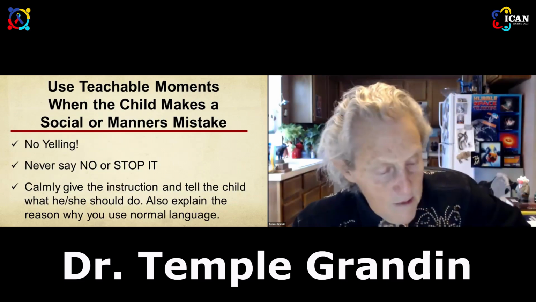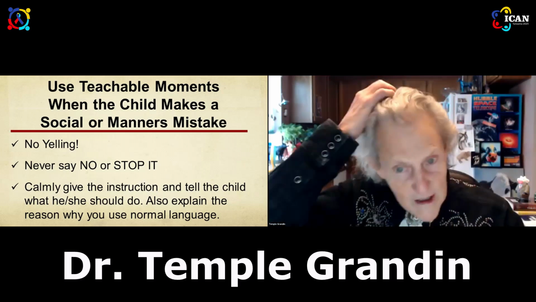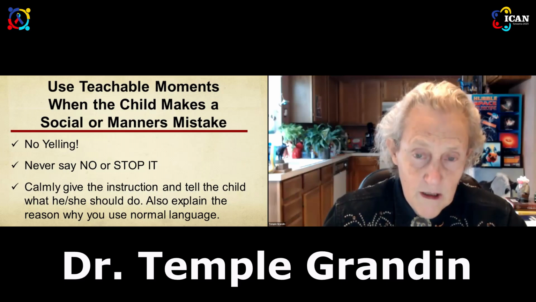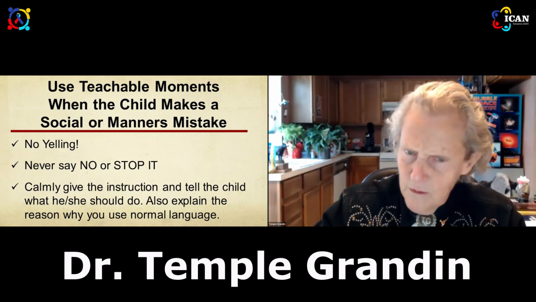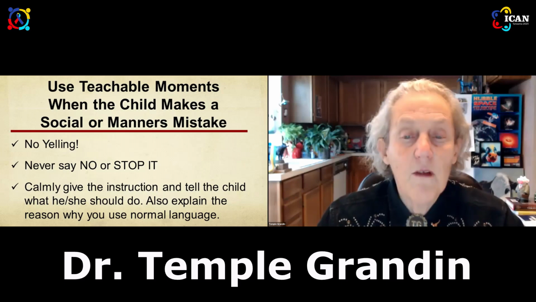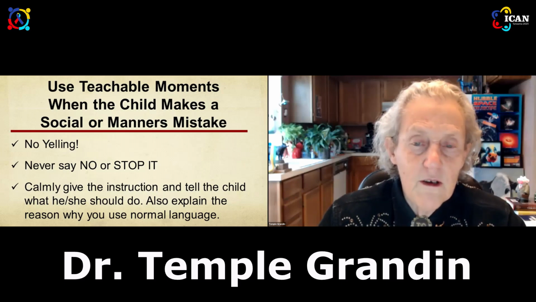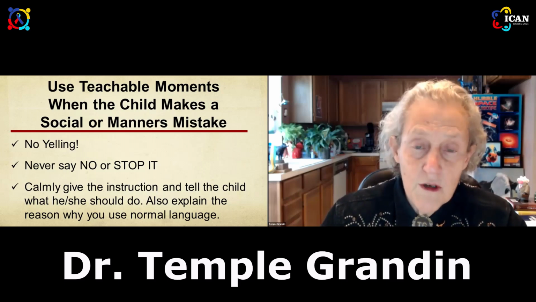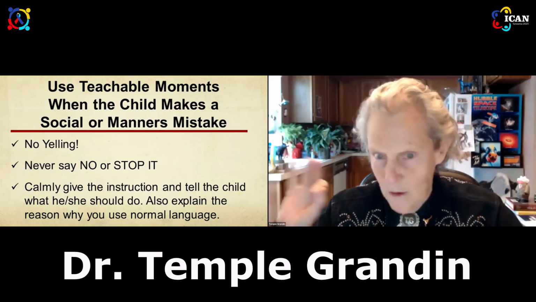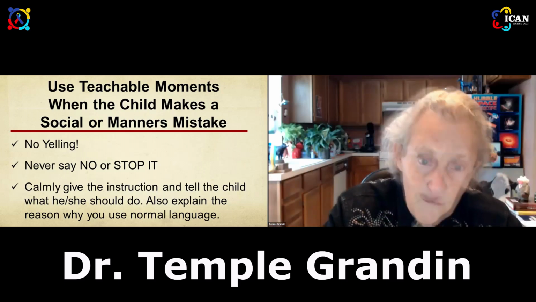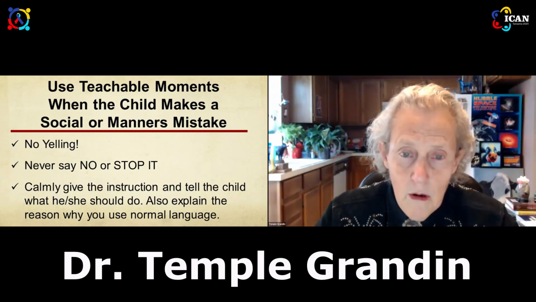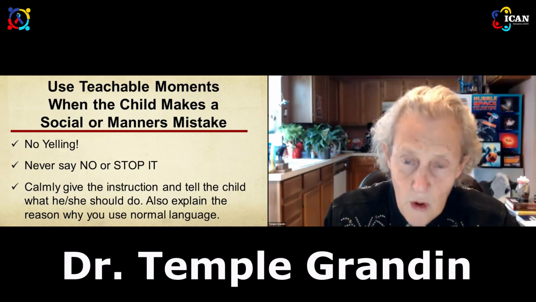Now, the next slide talks about teachable moments. This is a 1950s way of parenting, and I think it's a really good way of parenting. We had sit-down meals, you had to eat properly. And if I stuck my finger in the mashed potatoes, mother did not scream no. She would say, use the fork. Okay, or if you have chopsticks or whatever, you use them. You use the utensils. She'd give the instruction instead of saying no. That's really important. Just quietly give the instruction.